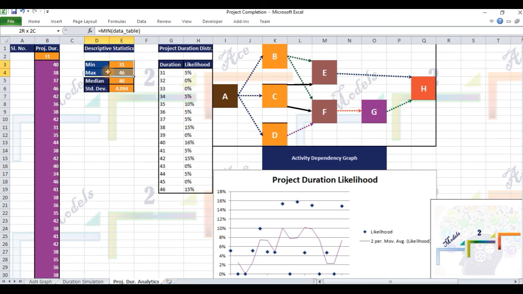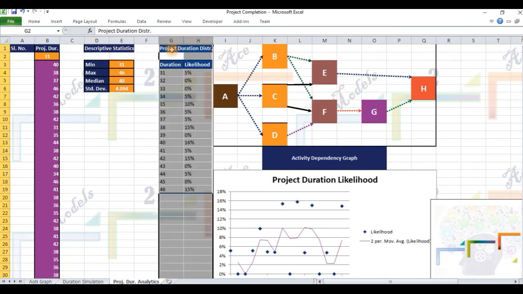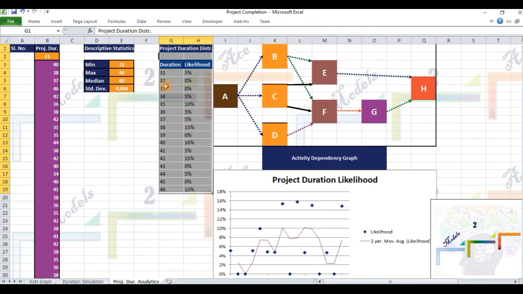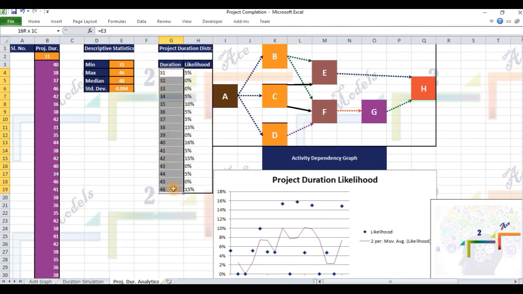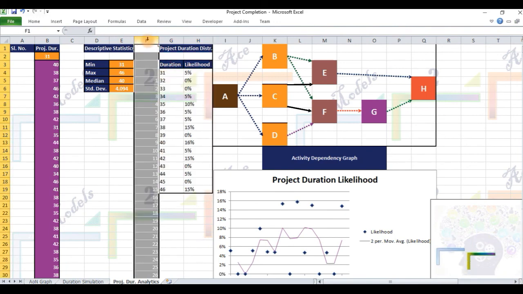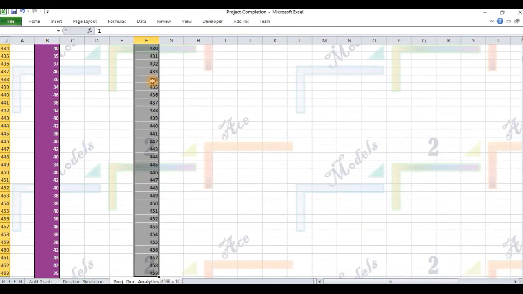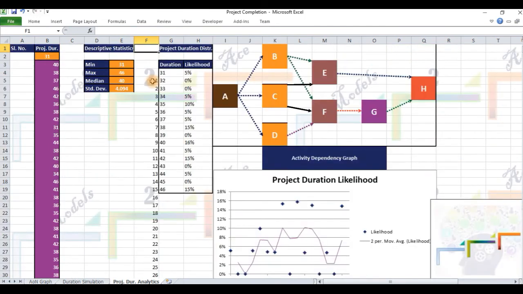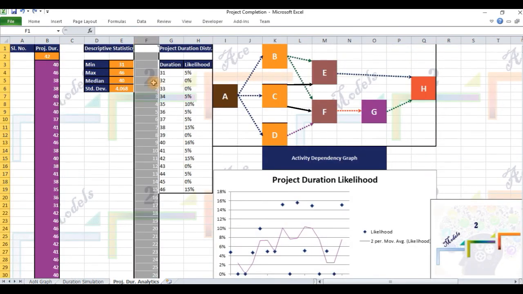Since the sample values range from a minimum of 31 to a maximum of 46, we tabulate these values under column G. To do this, we use an obscure column F of 459 serially generated sequence numbers. This is generated using the same method we used for column A. However, we generate only 459 values this time.